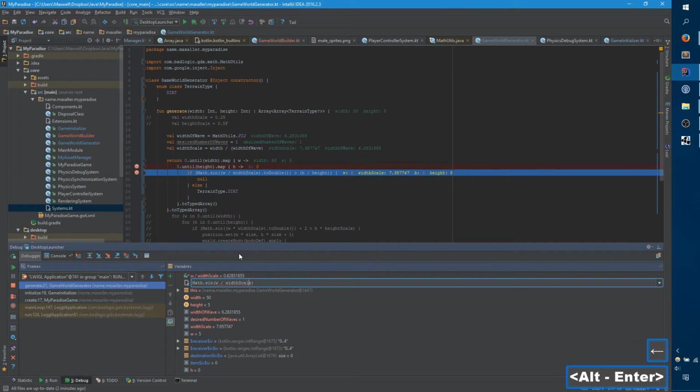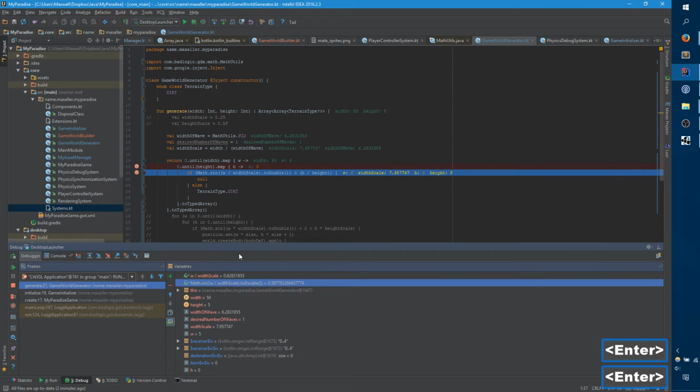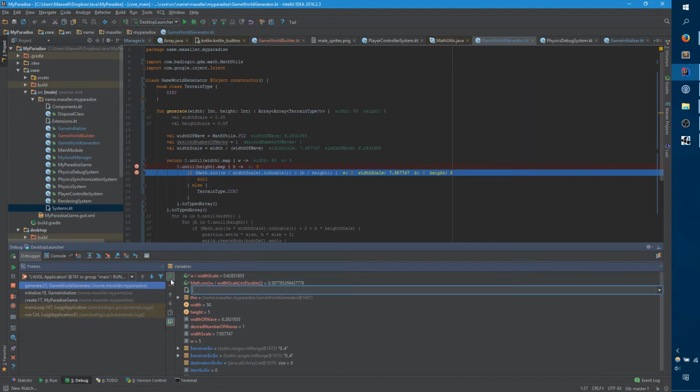Convert that to a double. Yes, no? Okay. Slightly smaller number. And here we have h divided by height. So it is higher.